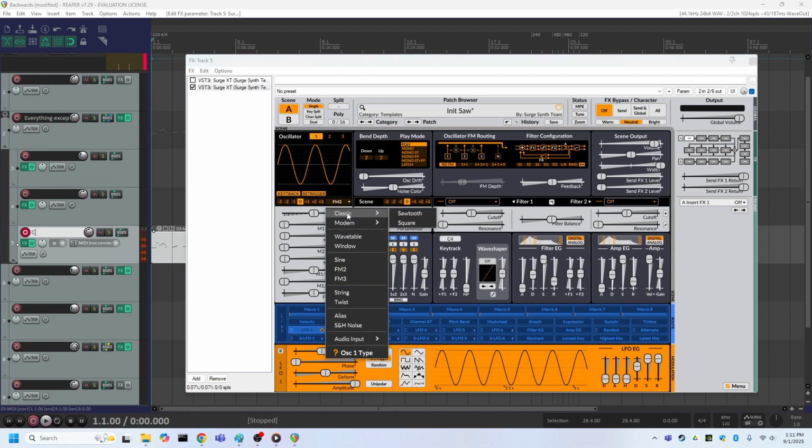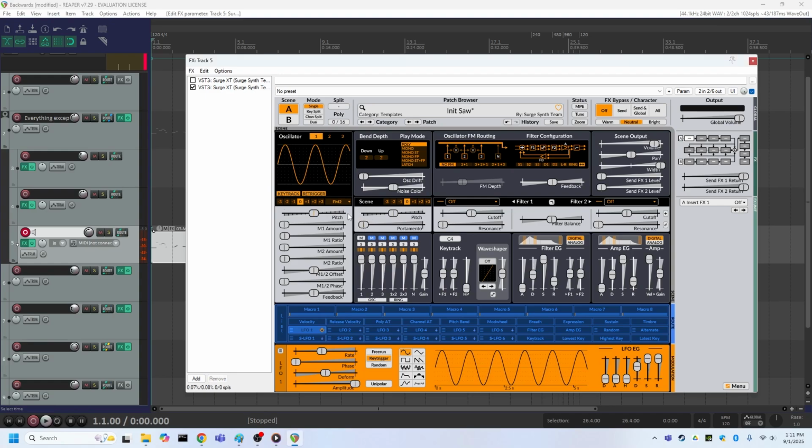So, there's a lot of these different waves. There's these, and I'm not going to show all of them, of course, because that would make the video insanely long, but those two, the triangle and this is basically a sine, but in this case it's called an FM2. But those are used pretty commonly. So I'm going to switch back to the triangle.